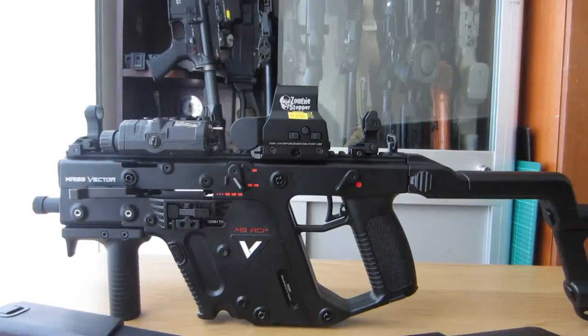So as I said at the start, this is the Kriss Vector. This is a Super V design and was originally built by KWA many years ago. It's the gas blowback version of course and it's an absolutely fantastic machine and a beast of a gun. Everyone knows the new AEG is coming out, which would be Krytac, but I still think for the recoil and everything, the gas blowback can't be beat.